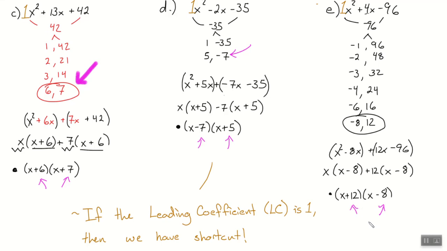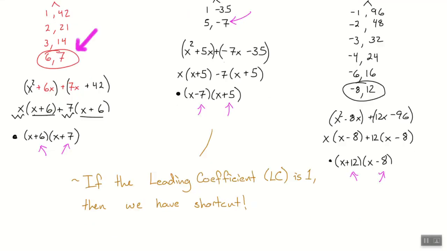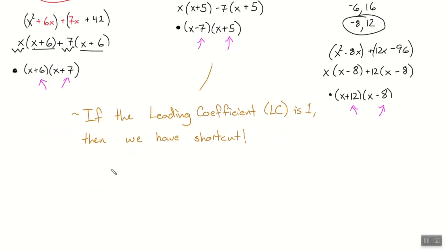Okay. If and only if we have a leading coefficient of 1, which is what we have on each of these, and we can find those numbers, we have a huge shortcut, which is going to save a ton of time anytime you're factoring. Okay, we're going to try the shortcut right here. We have enough space. We're going to do one more problem like this, trying to use the shortcut. Okay, so let's work one out here. Any number suggestion?